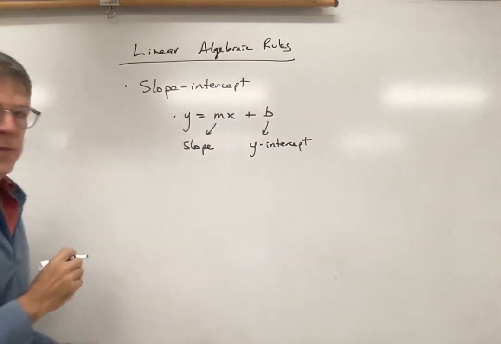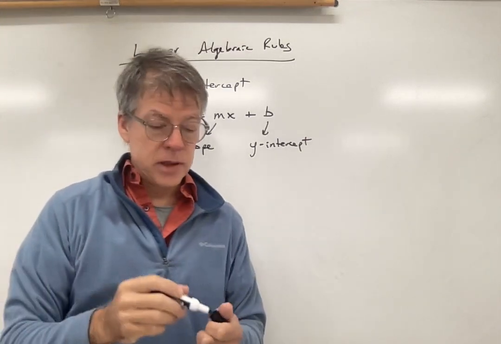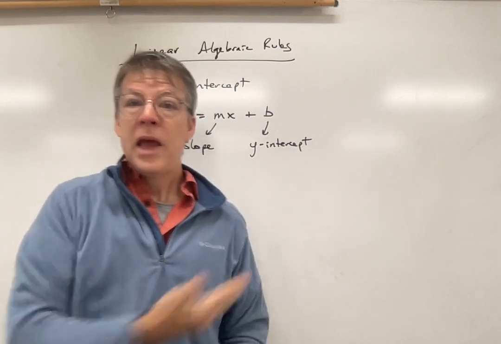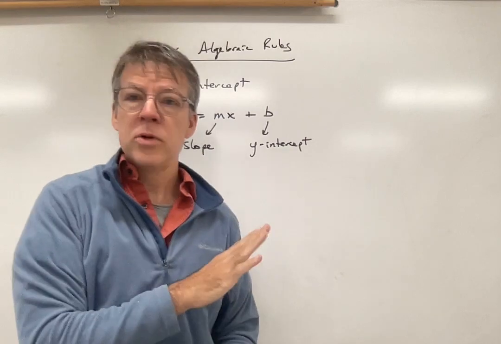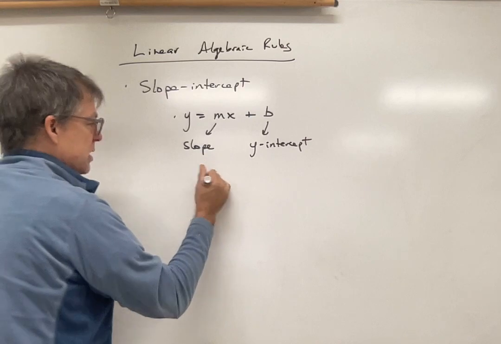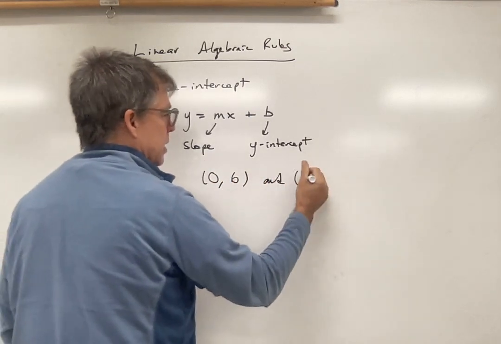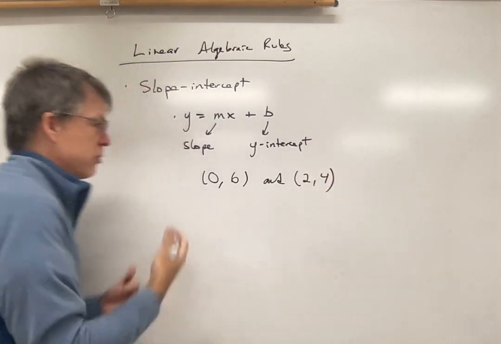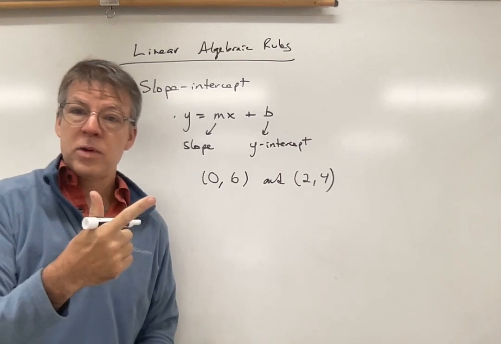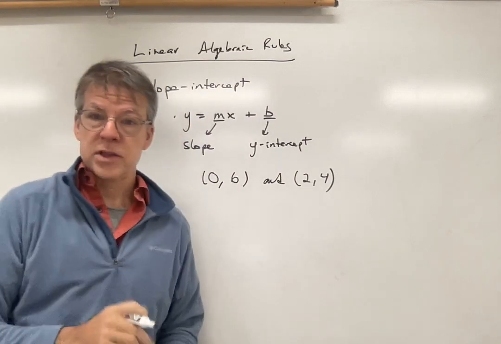Shazam. Okay? Done. Now, what's going to happen in calculus is they'll give you a couple of points and you need to find the y-intercept. It's really easy with this one, if they give you the right points. Like if they say, oh, 0, 6, and I'm just making something up, 2, 4. Great. I can easily find the algebraic rule. First I find the slope, then I find the y-intercept, right? You need 2 slots for this one.